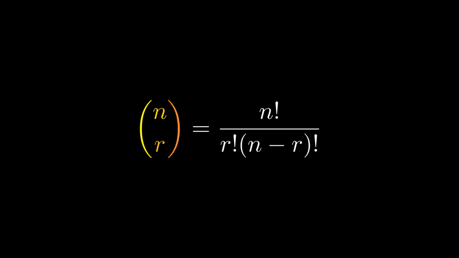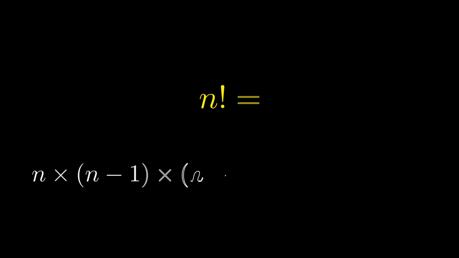So now really we have a working formula, and the only mystery left is this choose function. Now I'm showing you on screen how to work it out, but to really understand this, we're going to have to go through factorials, and they're really quite simple. N factorial is just all the numbers up to n multiplied together. Simple as that. So 5 factorial, 5 times 4 times 3 times 2 times 1. Easy.